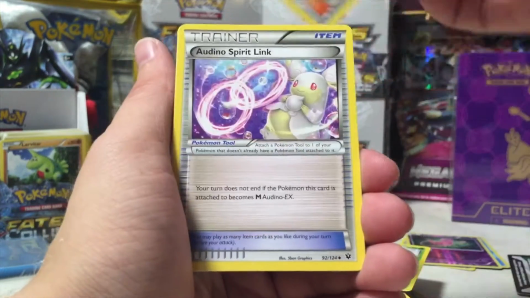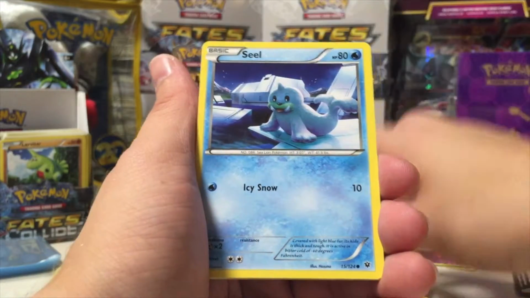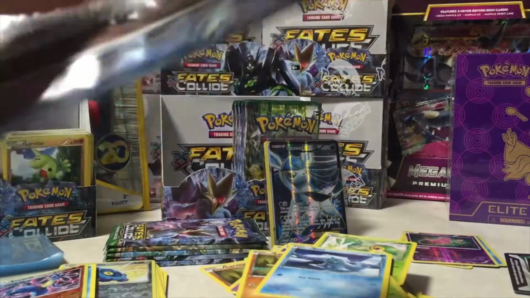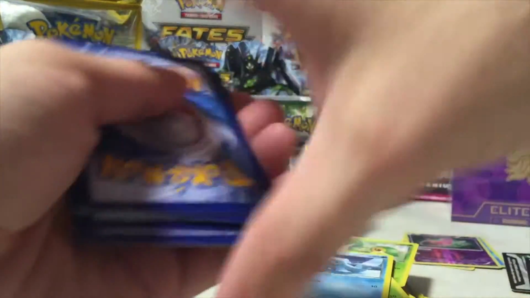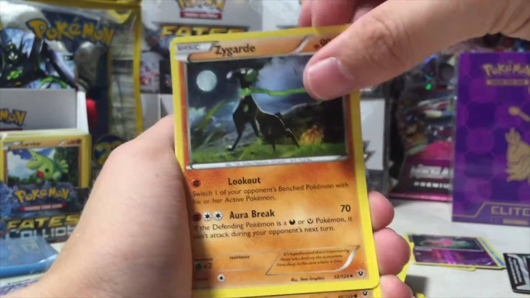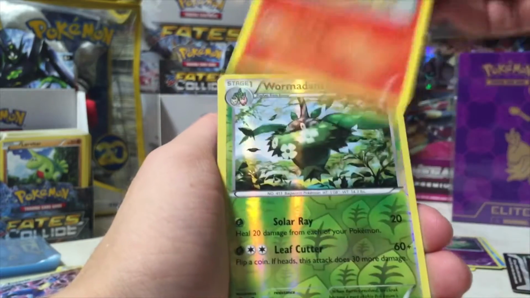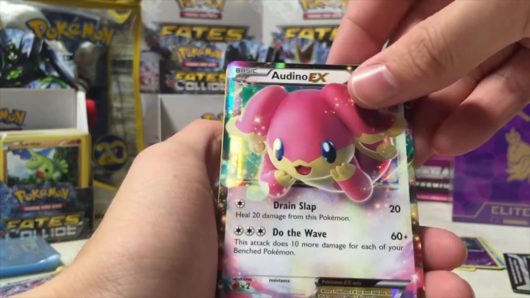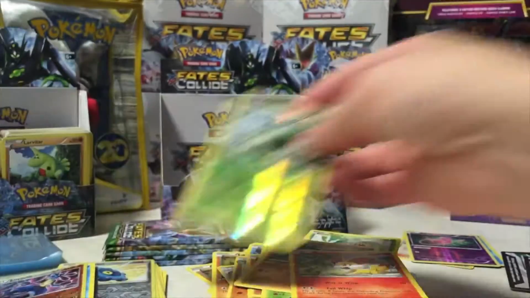Wormadam, Pokemon Fan Club, Autonome Spirit Link, Coughing, Burmy, Bulby, Larvitar, Seal, a Lucario Reverse, and an Omastar. A Fossil Excavation Kit, Wormadam, Zygarde, Riolu, Bronzor, Deerling, Carbink, a Finnegan, a Wormadam Reverse, and an Audino EX. We did not get this one in the last box, so I'm glad that we finally got it. Nice. Let's go ahead and sleeve that one up.